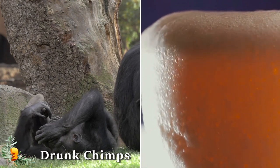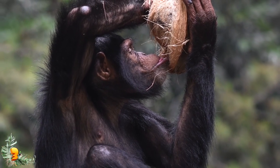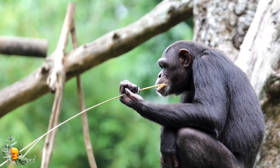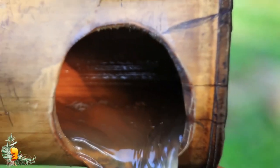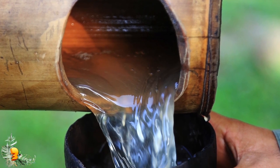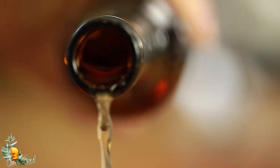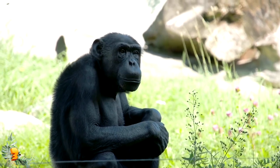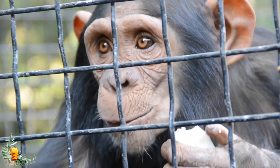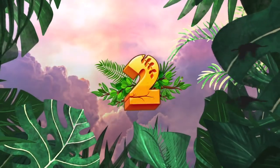Number 3: drunk chimps. Chimpanzees have figured out how to drink alcohol, just like their human cousins. Scientists studying chimpanzees in Guinea discovered evidence of repeated ingestion of ethanol by chimpanzees over a 17-year study, repeatedly witnessing chimps using leaves to drink fermented palm sap. The chimpanzees figured out that if they drink enough of the palm sap, it will get them inebriated. This study was published in the journal Royal Society Open Science and showed that chimpanzees would climb trees in large social groups to drink naturally fermented palm sap, using leaves like sponges to soak up the sap and slurp up its alcoholic contents. The sap contained about three percent alcohol by volume, with certain chimps drinking the equivalent of about a full bottle of wine. The chimpanzees showed signs of being drunk, and many would fall asleep immediately after drinking copious amounts.